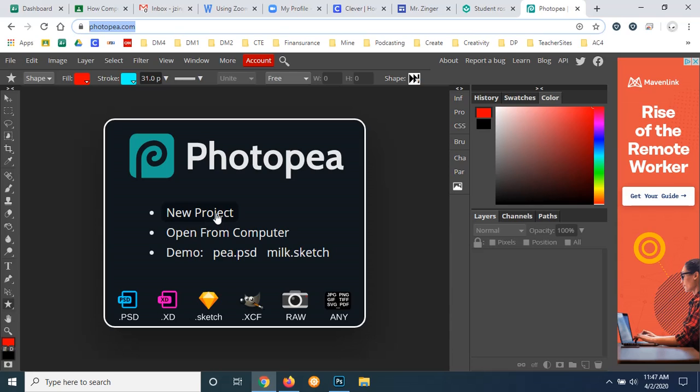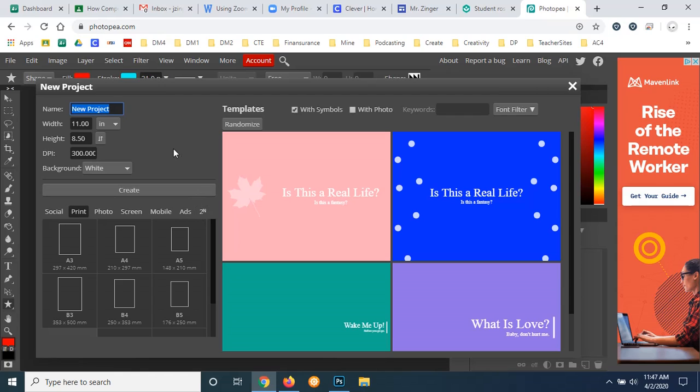It's just not as good, quite frankly, but it will do, and I think you'll get used to it. So let's start a new project. The first thing you might notice is you've got all of these templates. We're typically not going to start with a template, right? But we've got some different options over here, similar to what we had in Photoshop.